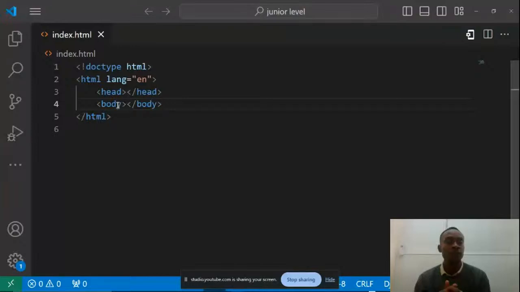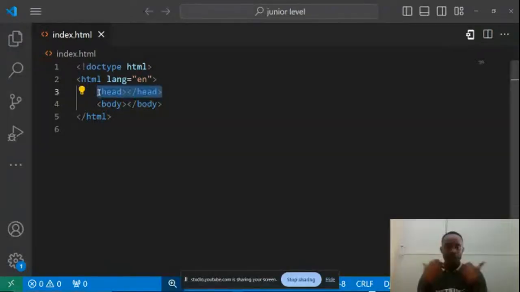The head is like my neck up, and the body is from my neck or my shoulder down. That's how to understand the four key basic elements that make the web page.